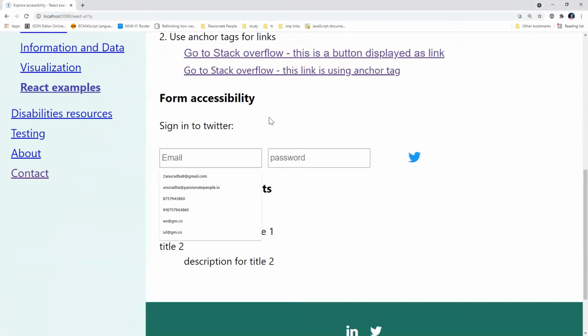Let's say I'm trying to tab through it, and there is no outline on it. Now when I tab again, the current element is actually this Twitter button, but since there is no outline, there is no way I can understand where I currently am on this page. That's why never hide the outline.